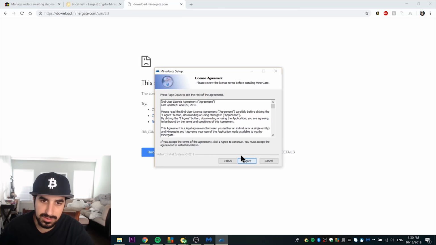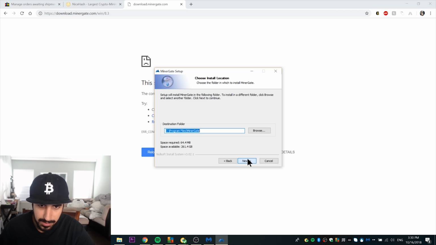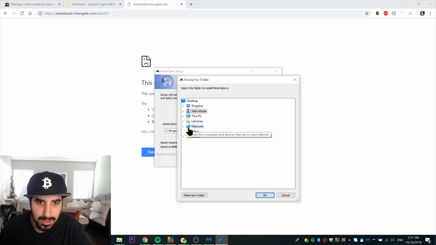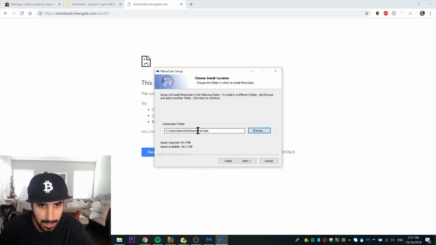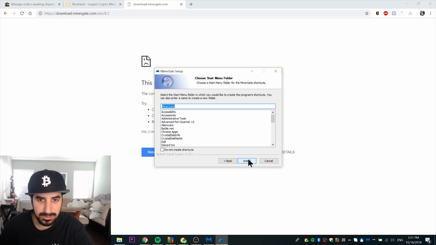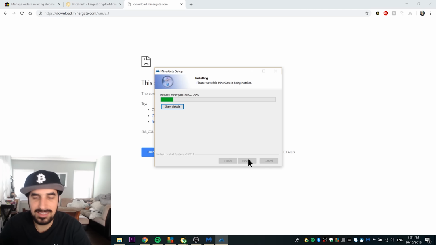Bam. Okay, we can install now. The folder that you choose is very important. If I go ahead and install it right now in Program Files and MinerGate, well, I can do that and then add that folder later on. Again, do the whole process. But what I'm gonna do is skip all that and just add a folder to the desktop. Okay, guys, I'm gonna add it to the desktop because I know it's not gonna remove it anymore, because I excluded it from the list on the antiviruses. So let's go ahead and install it and see if we can open it.